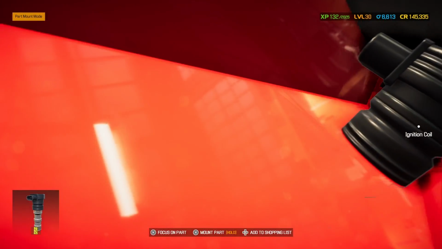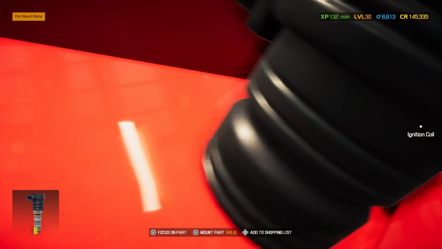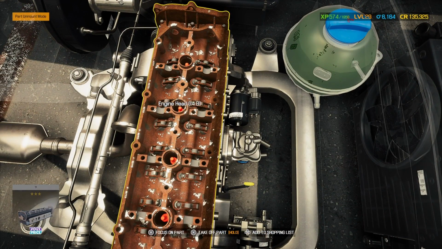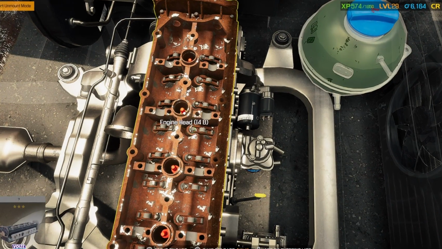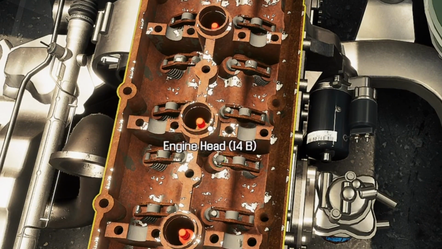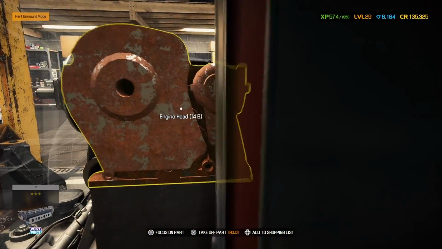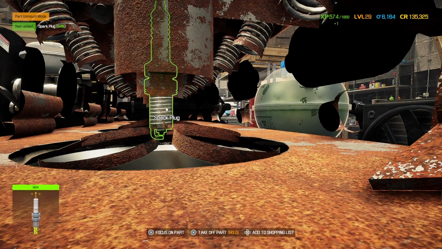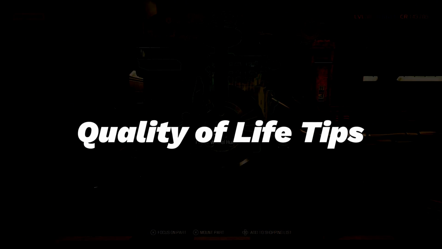If you are struggling to hunt down that final broken piece, don't forget you can look through stuff, as I do here. It's broken! It also works for dismantling and fixing, such as here. It is difficult to pinpoint smaller pieces, especially if your controller is as broken as mine and has a left-hand drift. But if I go inside of the engine, I can see and easily pull out the spark plugs with no bother. Quality of life tips.